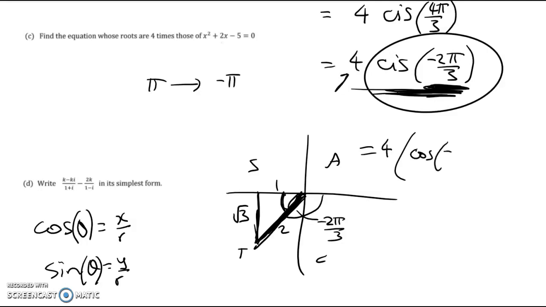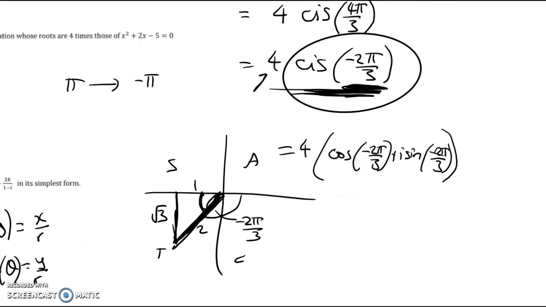So in this case, we've got 4 times cis of this, so it's equal to 4 times cos of negative 2 pi on 3 plus i sine of negative 2 pi on 3. I know some of you in 13 MCA will be watching and going, wow, she's going really slowly over this, but that's because students often are still tending to make mistakes with this point. So looking at the diagram, cos of negative 2 pi on 3 is going to equal negative 1/2.